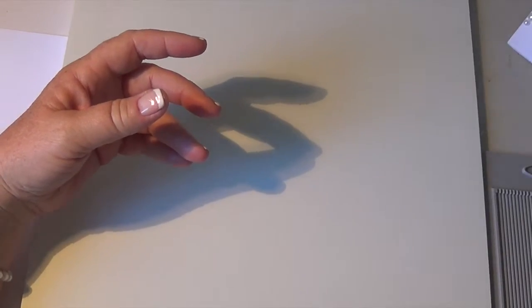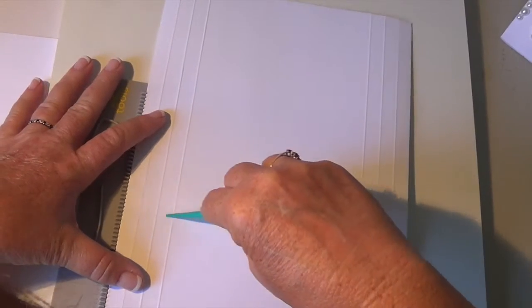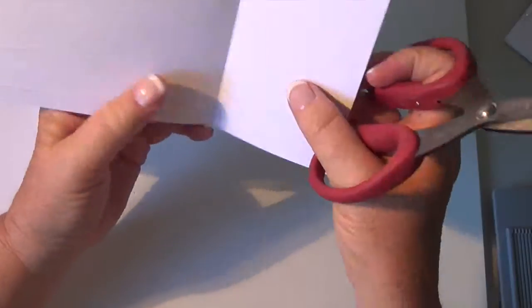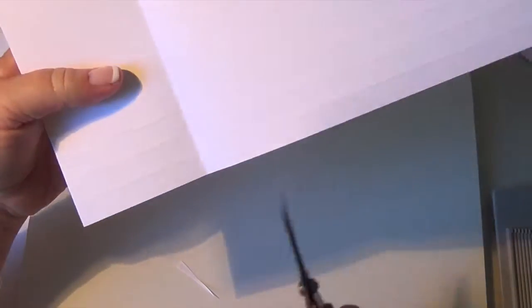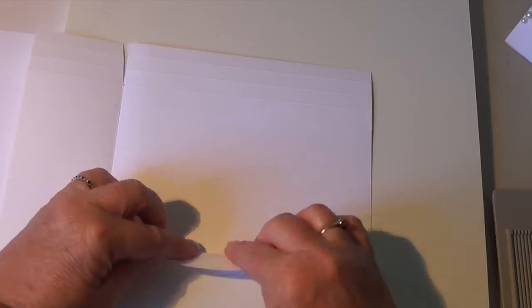Let me give you the dimensions of how I did this because it really turned out good. I started with one white sheet of cardstock and I scored it at half an inch and one and a half inches. Then I'm going to bring up the pocket to three inches — you can see the three-inch mark there — and then you just cut this at a little bit of an angle so it'll close good, and fold it once, twice, three times.